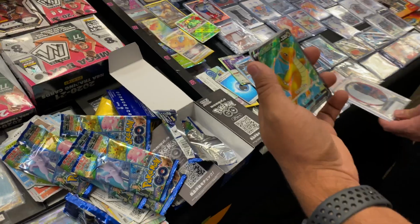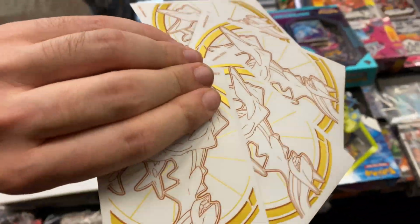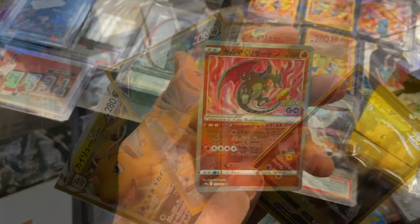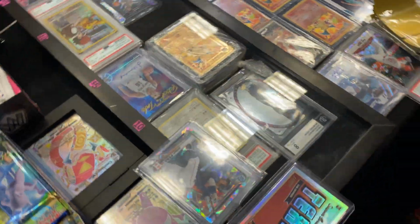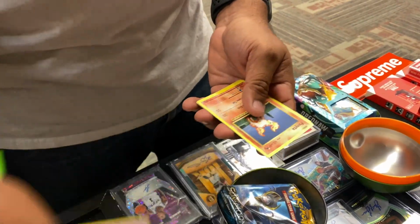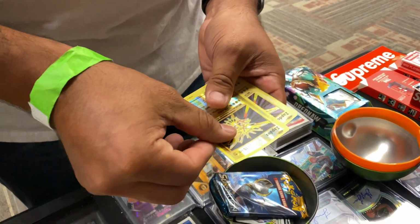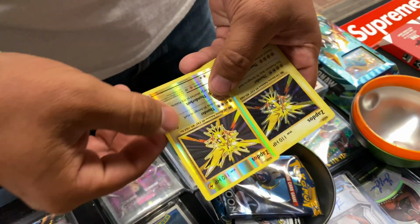So hard to believe. Marto pulled all 4 Dragonites out of the same box, and on the next pack directly after that, he opened up his next promo pack and he got a Dragonite V promo out of his promo pack. He ended up pulling all 3 of the big 3 in their shiny radiant form. Also busted open some XY and hit a double Zapdos pack, reverse, and a regular holographic.